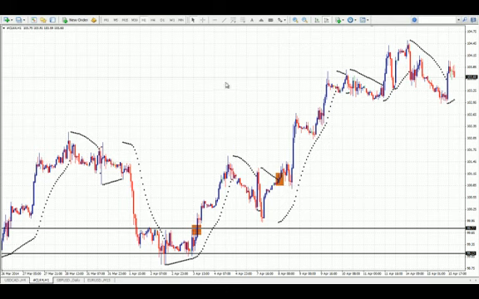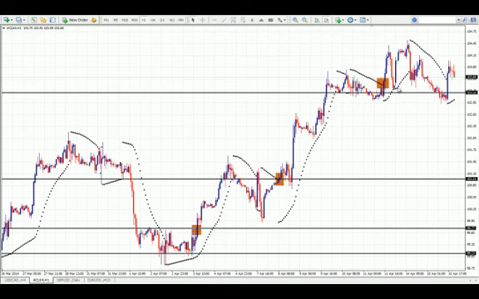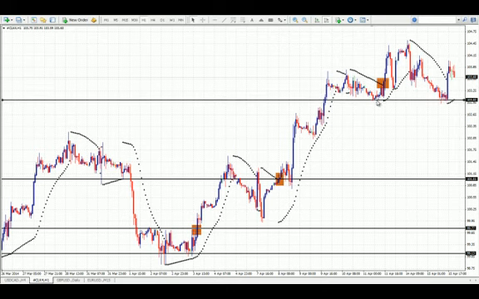But when we get a crossover of the entire correction, we have a signal to buy calls. Remember to always draw your levels, and you can see here that we moved all the way up. We come back and retest this level before moving all the way up here, and here we have another signal to buy calls when this correction ends at this low right here. And as you can see, the price came all the way back down to test this low again and broke with the parabolic SAR right here.